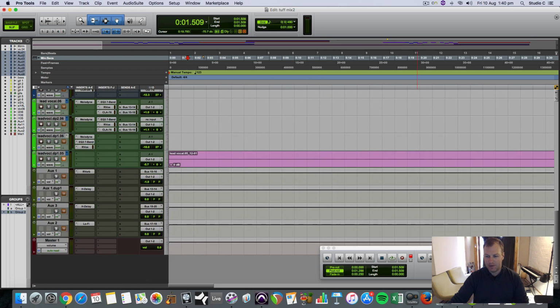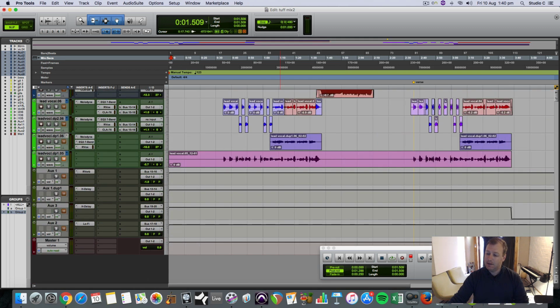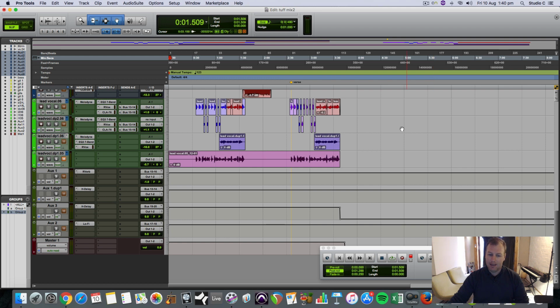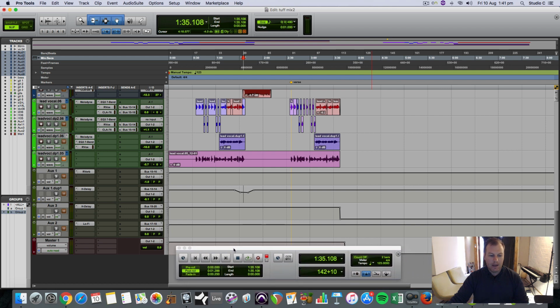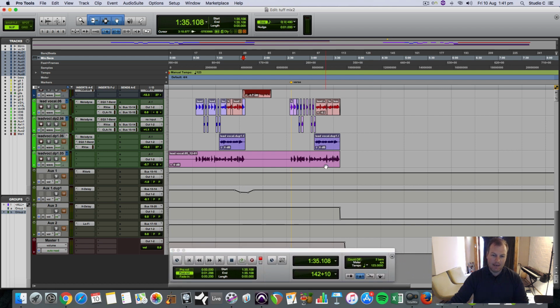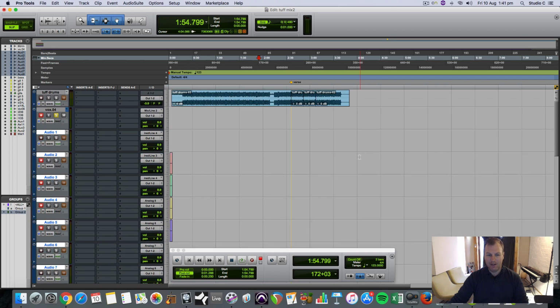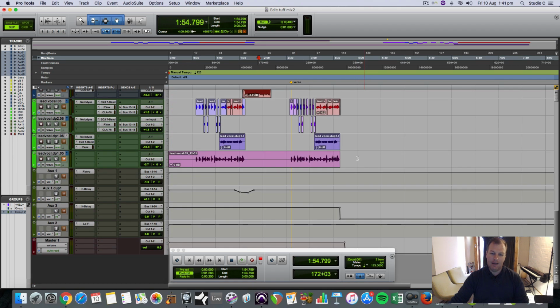Pro Tools is really good, and I've just been a long time user of Pro Tools. It's really quick, really intuitive to create automation. It is a really solid piece of software, and in version 11 and 12 they added offline bouncing, so you can export your songs a lot quicker. They should have done that a lot earlier. I don't know why they didn't. So they have made some improvements in the later versions.